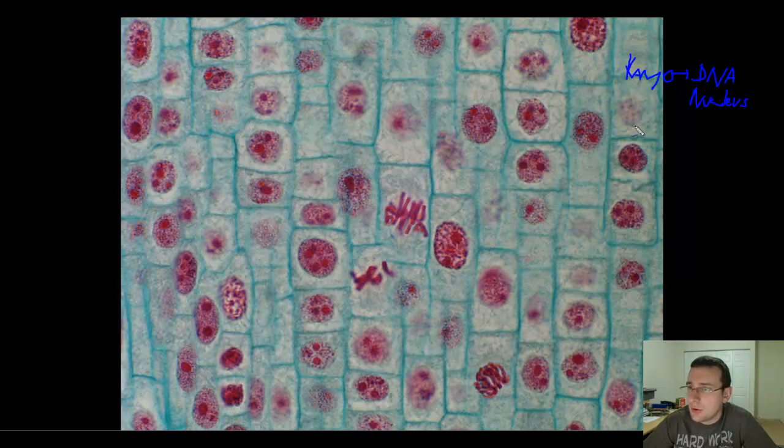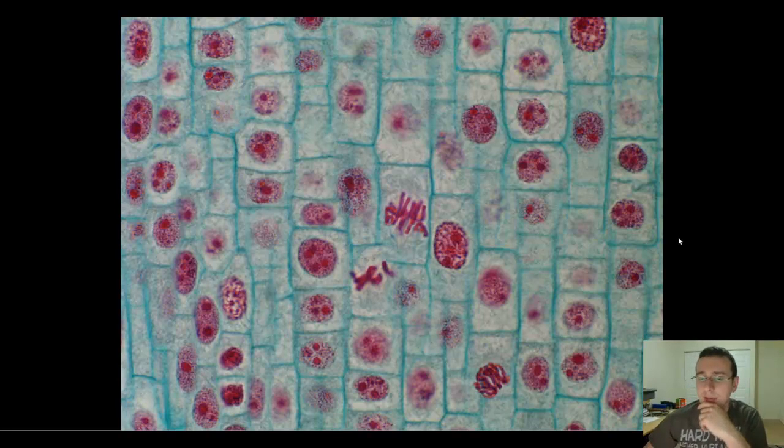By the way, chromosomes are called chromosomes because they look like colorful things. You see them here, right? When they dye these cells, they see the colorful chromosomes. And they didn't know what they were when they originally saw them. So, they called them chromocolophosomes something. Something colorful basically is the name for that. But remember that mitosis will happen in several stages. And in here, you see all these stages. And by the end of this lecture, you should be able to identify the stages as you see on the board, on the screen.